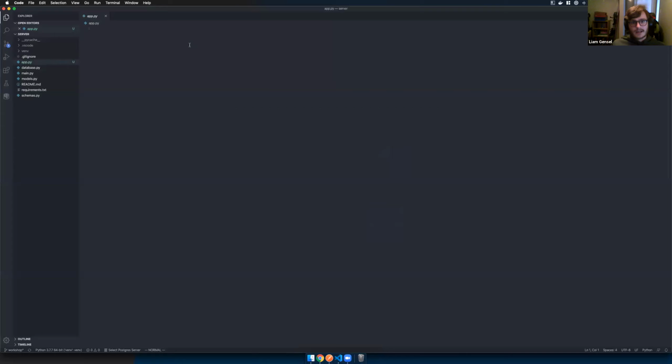And it's very, very simple to start. All we need to start with is importing FastAPI. So from FastAPI, you just import FastAPI. And then from there, you're going to want to initialize the app. You can call this whatever you want, but the standard is just app. And you just initialize the FastAPI object here.